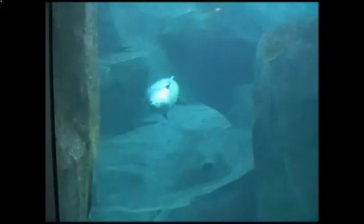Now, to give you an idea of the size difference between these animals, harbor seals can get up into low hundreds of pounds, 200 would be kind of pushing it on them in this little video here. But the stellar sea lions get big. The stellar sea lions can actually get up over 2,000 pounds. And so those stellar sea lions you were just seeing in that video, they were probably anywhere between 600, 700 pounds on the smaller ones. And there was one big one in there that was probably about 1,500 pounds or so. And that would be our male.